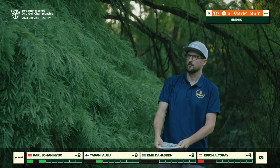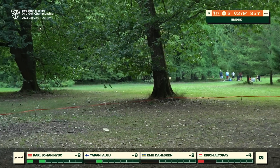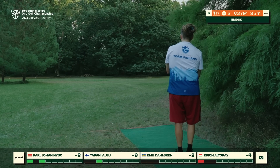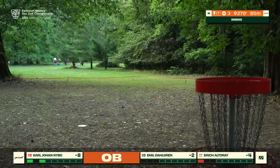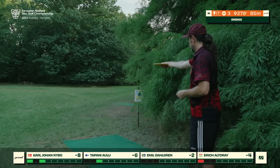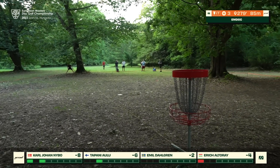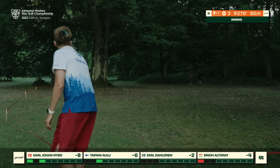Emil with a little bit more forward movement before the fade — also just fine. Tapani with the unfortunate OB coming up short of the island — that's definitely a mistake you shouldn't make and he will not be happy about it after putting together such a good round. Eric denied by that tree as well, also not making the island. Tapani went for a super aggressive anhyzer angle with something mega overstable, just didn't quite find the flex — both of those guys left with the tap-in bogey. A very polarizing hole.